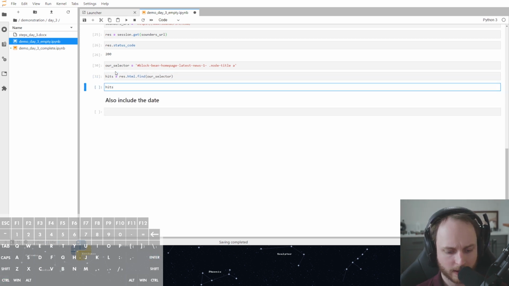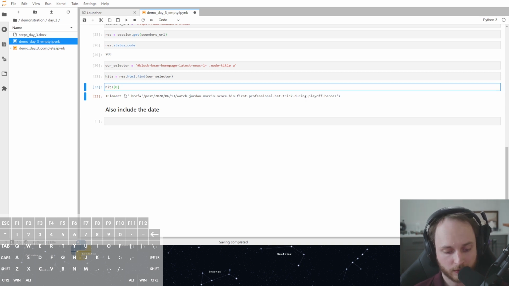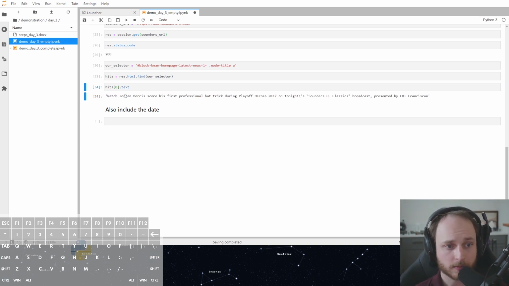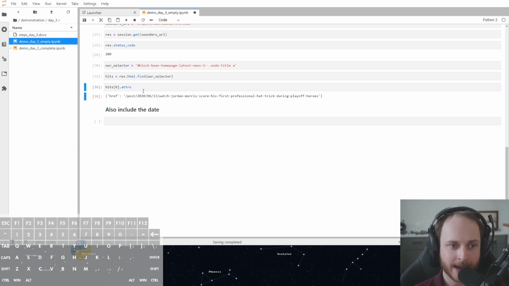And then if we were to pull out the first hit, you see that this is still not really going to be what we want. And the reason is that this is now going to return another HTML element that we can provide additional parsing on if we want to, or we can specify exactly what we want to get out of it. So for example, if we were to do .text, we're going to get the text out of it. So that seems good. If we're going to do .attrs, then what we get is a Python dictionary that has all of the attributes of that particular element.